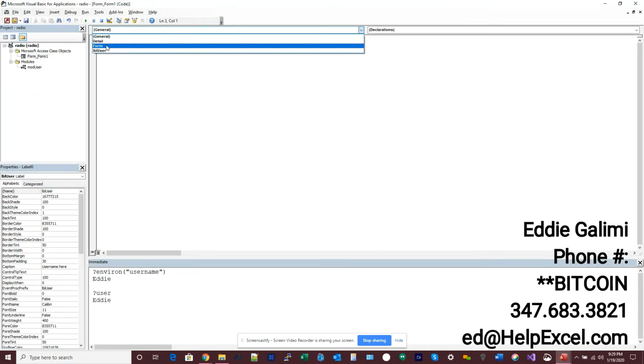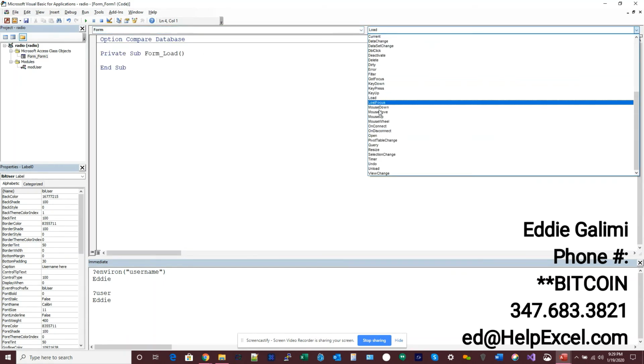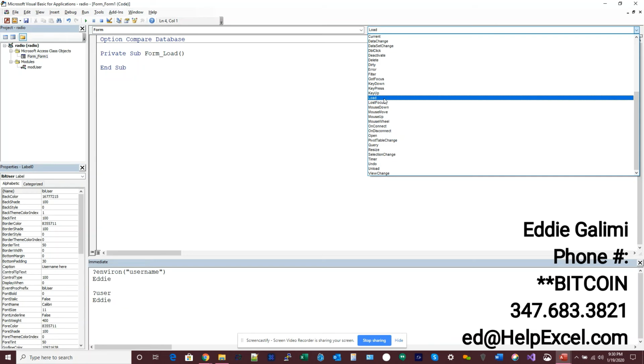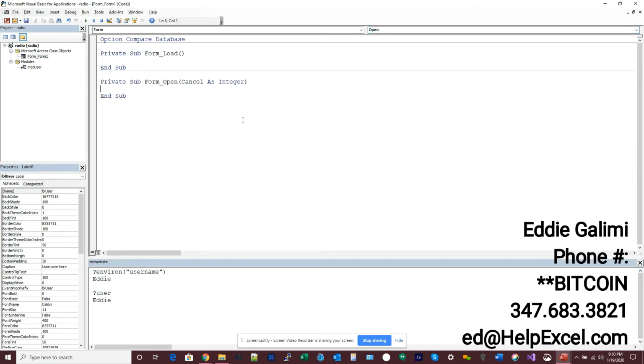And we say we want on our form object, we want to grab either the load or the open event to basically just run our VBA so that we can pull in our data. Slight differences between load and open. I forget what they are. I think load is pre-compile and open is post-compile or post-interpretive. And so we probably want the post-interpretive one, meaning this code gets executed after the form opens up.